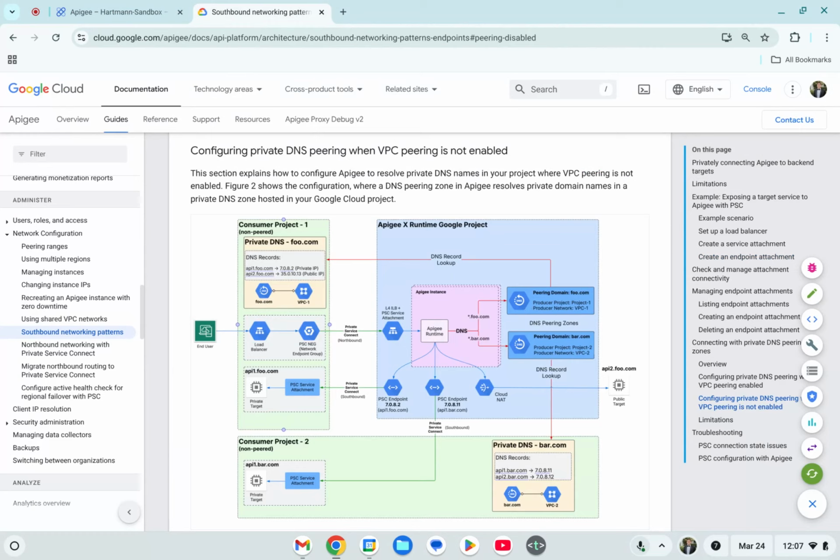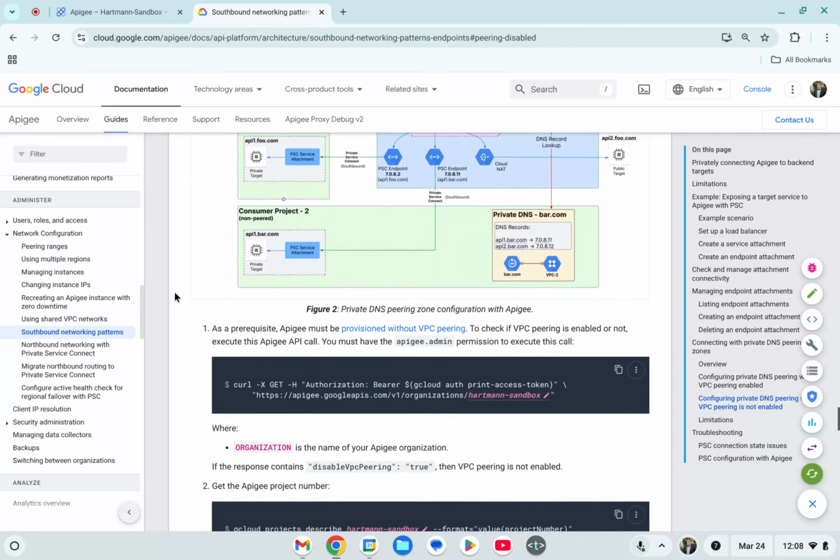We have this new concept, which we'll go through, called a peering domain. When the Apigee X instance sees a domain that isn't available via the internet, it looks at these private DNS zones, for example foo.com or bar.com across different projects. It says, okay, I see foo.com, and I see that this foo.com private DNS zone was peered to my runtime. It knows what project it's in, does a lookup, finds the private IP address, and is able to address that service accordingly. Pretty self-explanatory, kind of how you'd expect this to operate. Let's get right into it and test some of this functionality.